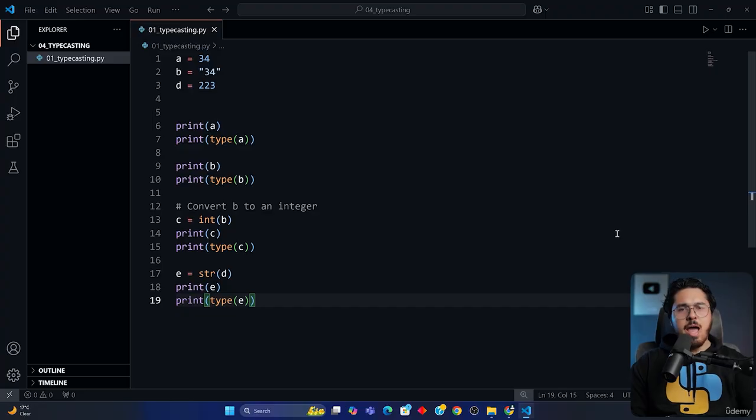So sometimes what happens is that you expect a particular variable to be an integer, but it is actually a string. And we are going to see that when we learn about the input function in the future. But for now, typecasting means converting one data type to another. Let me show you something.